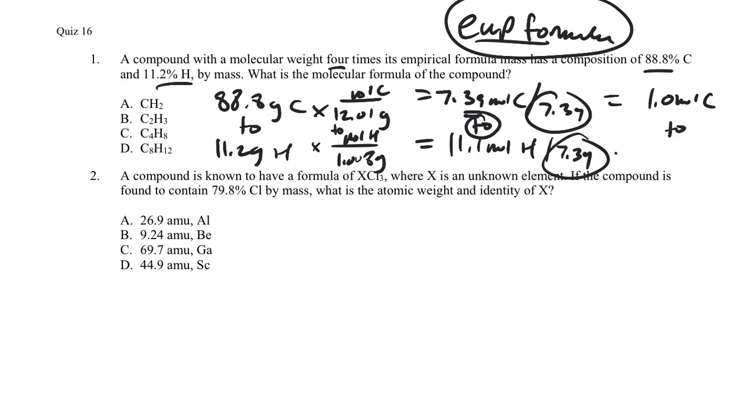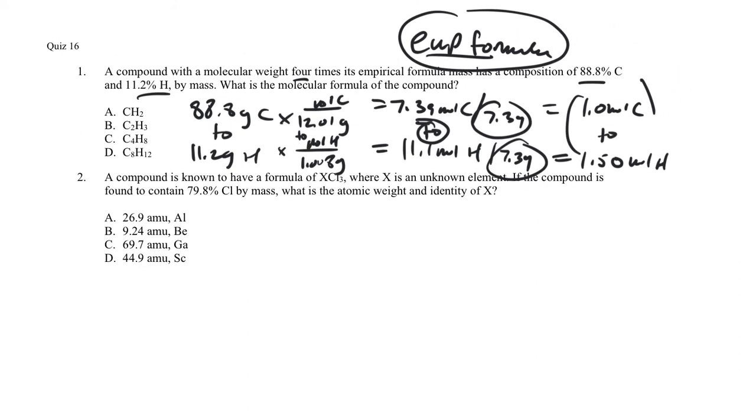And so this works out to be pretty clear on what we're going to do next. I get 1 mole of carbon to 1.5 moles of hydrogen. What I need to find is the simplest whole number ratio. I need to start thinking, do I need to double, triple, quadruple? Do we multiply by 1? No, because we can't round with 1. So obviously we're not keeping these coefficients. Then we think times 2, and that's going to work. If I double both coefficients, I get 2 and 3. So I get 2 moles of carbon present for every 3 moles of hydrogen.